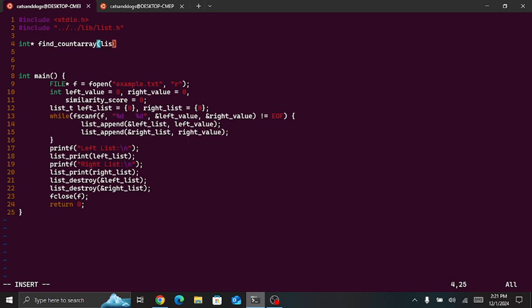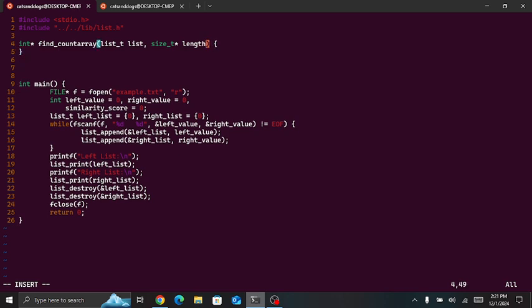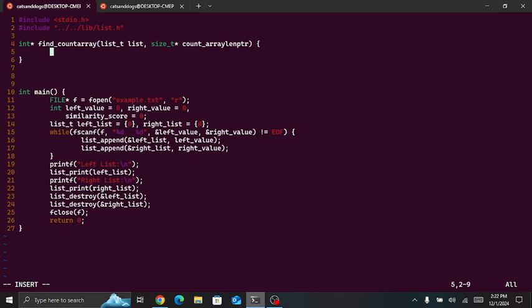It's gonna take in a list, guys, and we're gonna accept the parameter, which is gonna be the count array length, and we're gonna return our count array, guys.